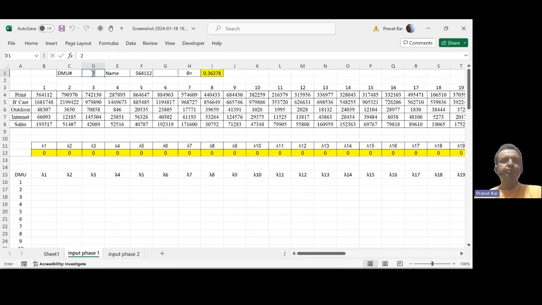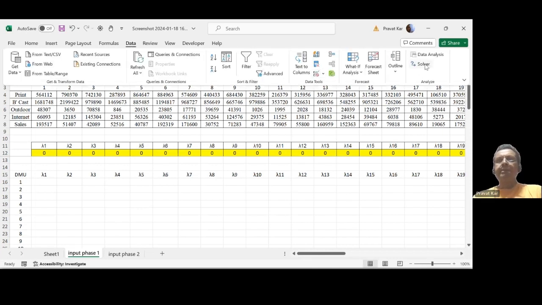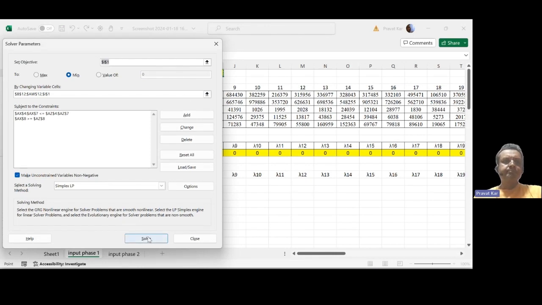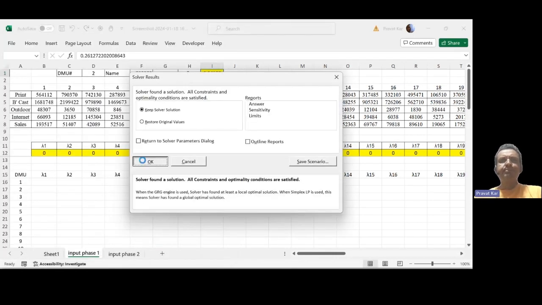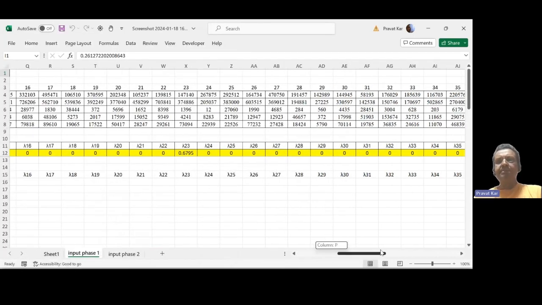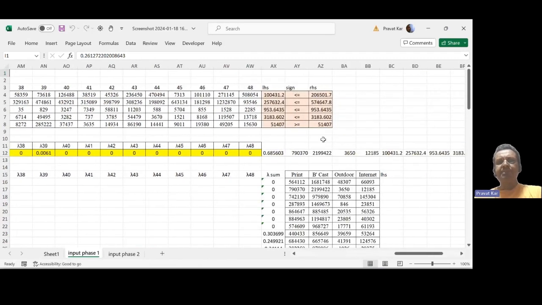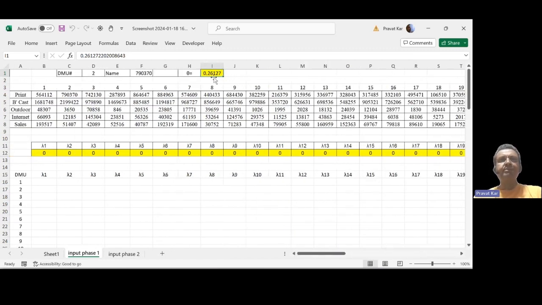Now, if I just do number 2 and run the solver again, you'll see it does the job, and I should scroll to the other side here. So these calculations are coming up, and these lambda values are changing. That's how it is operating. But then you realize what has happened. It's not only about checking. The theta values have changed from 1 to 2, and if I do 3, it will keep on changing. But this is only showing.